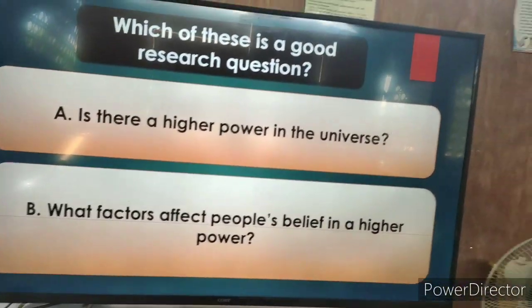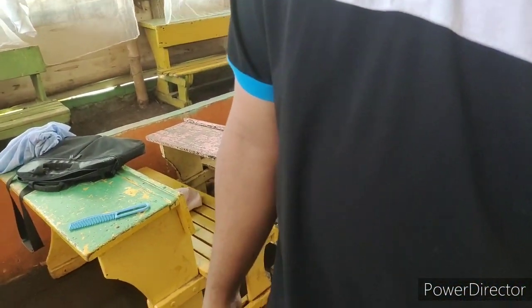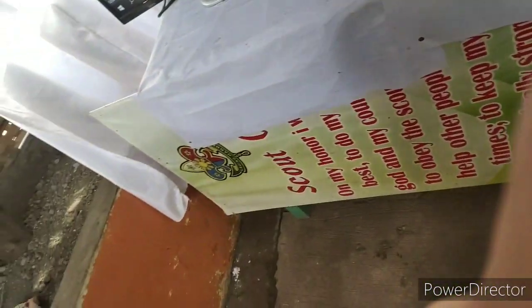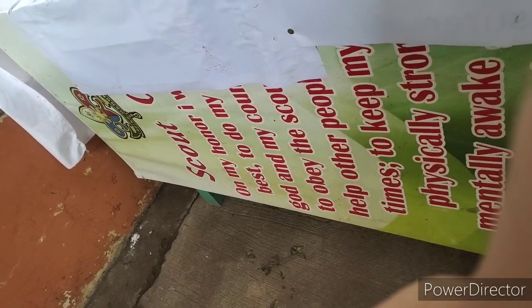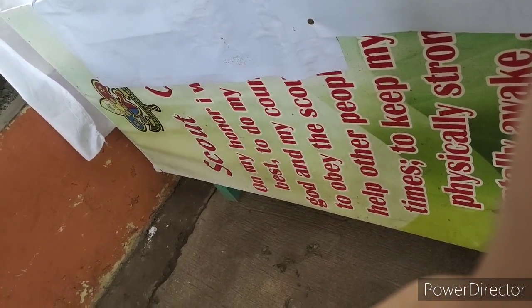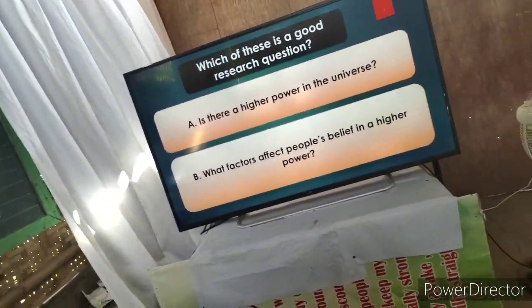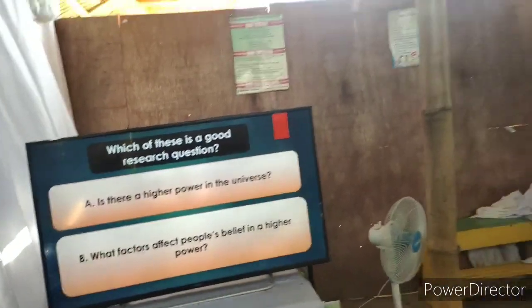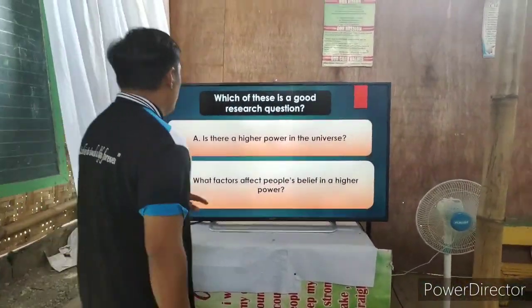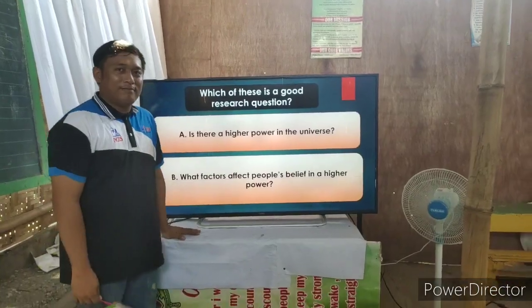Wala siguro eh. Ano siya visible? Example sa visible. The higher power in the universe. So, di siya visible kay... Di man na to ma-access ang tibuok, no? Sige, answer na.